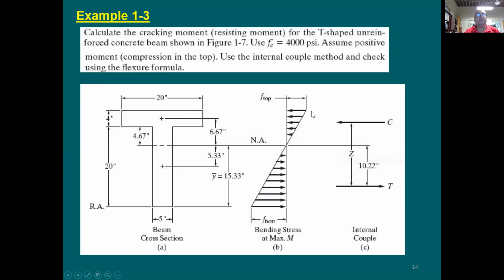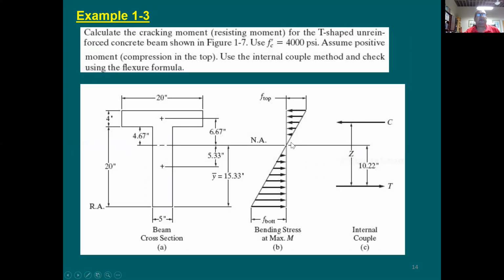So we know the stress distribution is going to be as shown, a triangular shape. And definitely the bottom is going to be a larger value than the top. The reason is that the neutral axis is going to be shifted up, and you have no symmetry here. So the distance from the top flange to the neutral axis is going to be smaller than the distance from the neutral axis to the bottom flange. So I'm expecting the stress here is going to be larger than the stress there.